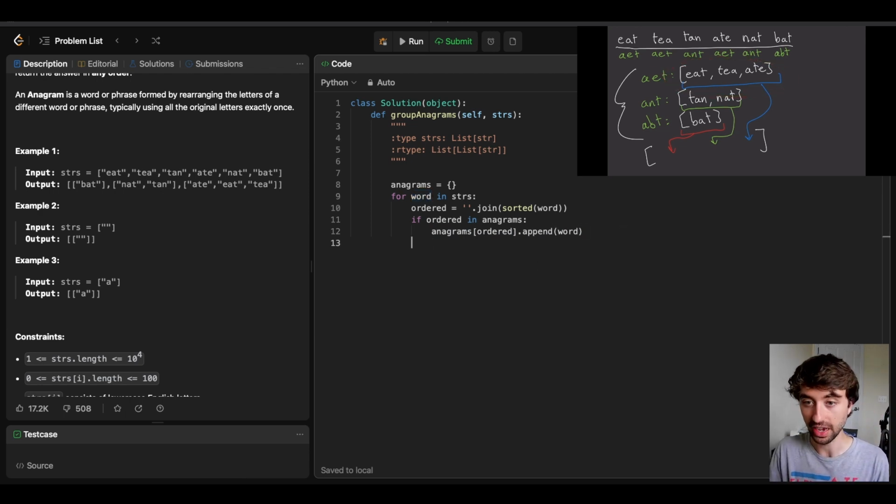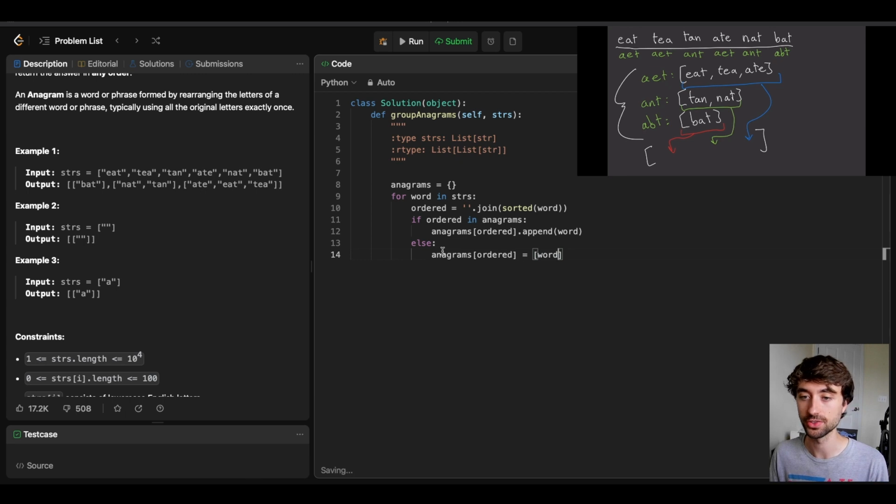So what if the other case is true? In this case, ordered is not in the dictionary already. So we check for one of these green words if it's in the dictionary, and it's not. So that means it doesn't exist and there's no array. So in that case, we need to say anagrams, again, ordered. And this time we need to create the array and then put the word into it.